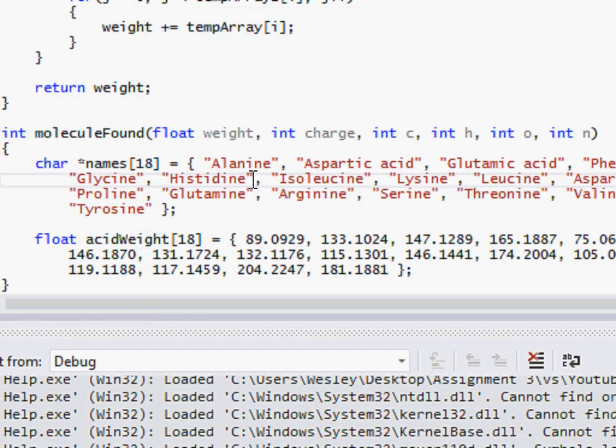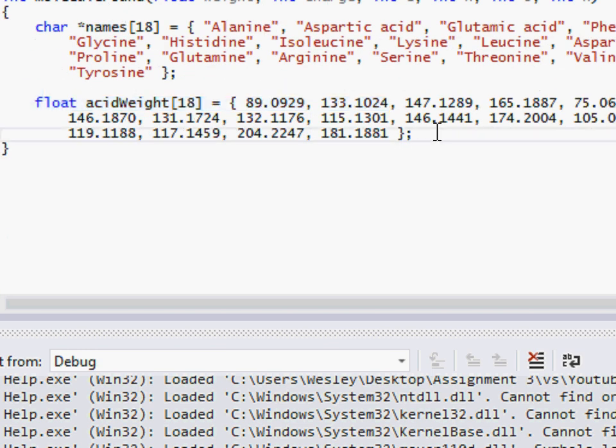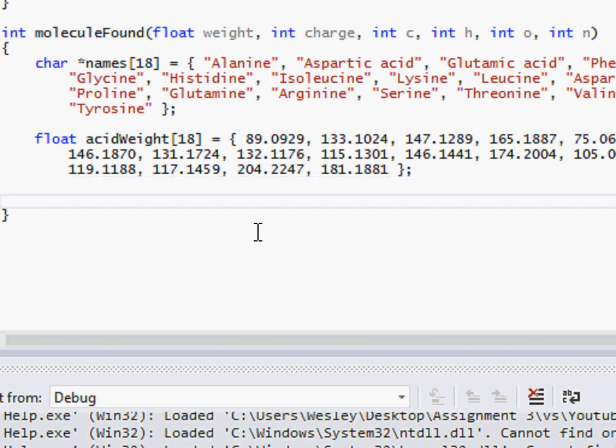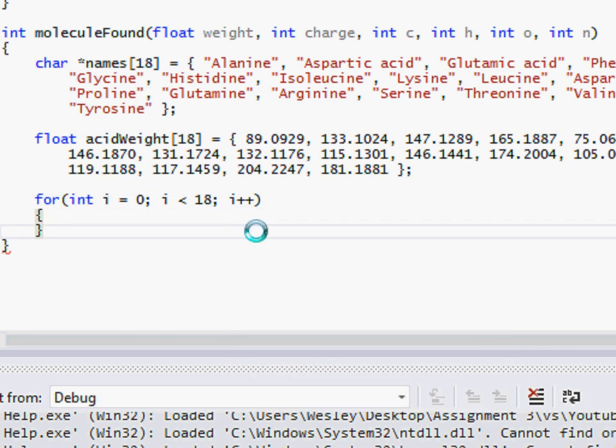So our alanine is equal to this weight, aspartic acid, whatever is this weight, etc., right? So what we're gonna do is simply do a for loop, and we're gonna loop till 18.